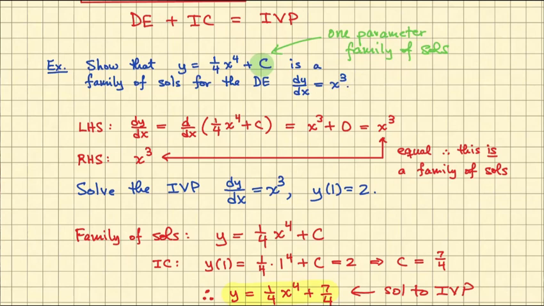We're going to follow our script. We're going to take dy dx. That means we want to take the derivative with respect to x of what y is. Notice this is in explicit form, so we're just going to take the derivative. We take the derivative and the calculus dust settles, we just get x cubed. So the left-hand side is what it is. The right-hand side is x cubed, and then there's nothing we can do with this. So we just check and see, are these the same? Yes, they are. So since they're equal, this is a family of solutions to this differential equation.